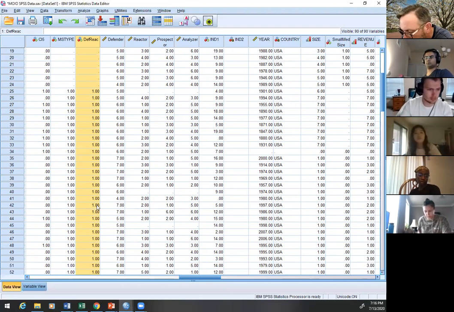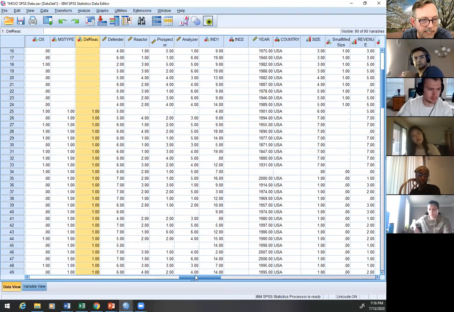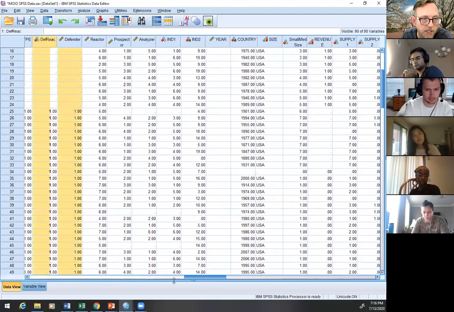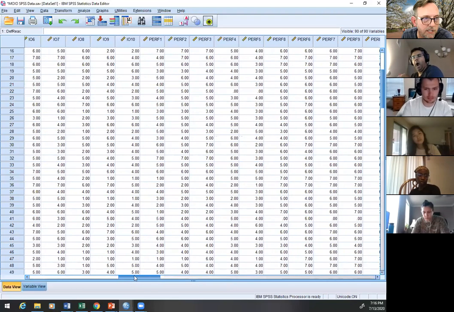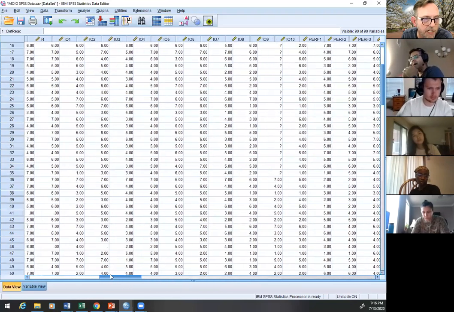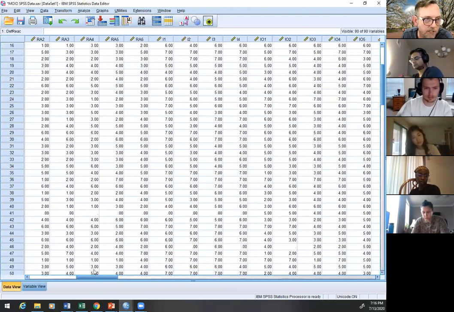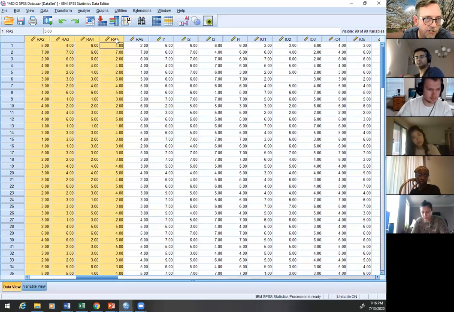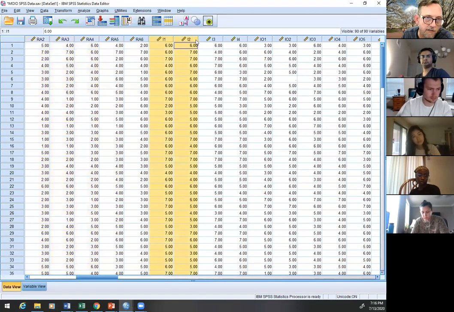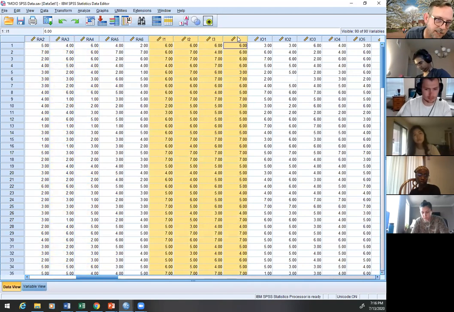Okay, and then I'm going to throw some variables in there. I've got a whole bunch of variables in this data set. I have some composite variables, but then I have all of these other variables that measure things like risk aversion. So I've got a bunch of risk aversion questions. I have some that deal with interfunctional coordination, in other words, whether they communicate internally well.